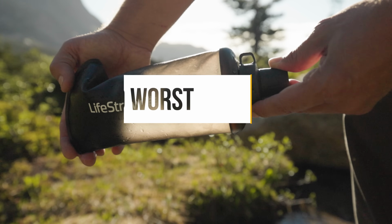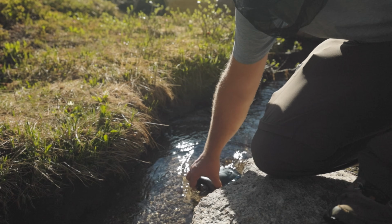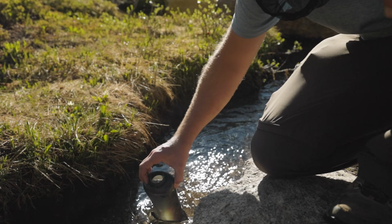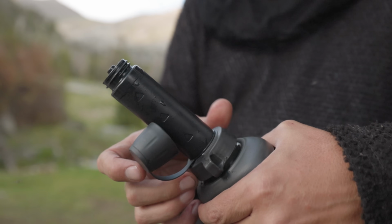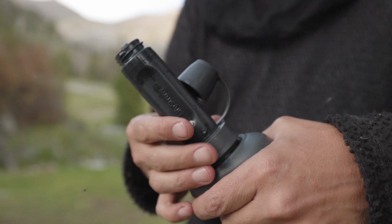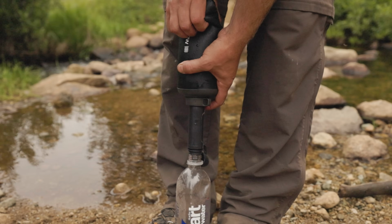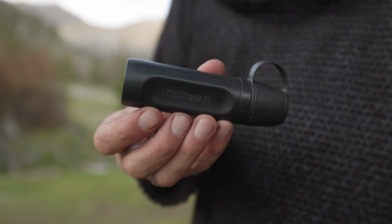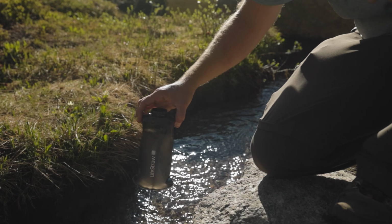Now, if you've seen some of my other videos, then you know that I'm not a big fan of the new LifeStraw Peak Series filter. This filter seems like a weak attempt to compete against the Katadyn BeFree. The only problem is, if you use the filter inside the bag, you can't filter past the hole in the bottom of the filter. So, if you switch the filter to the outside of the bag, it fixes that problem. Just don't try to put it back, or the dirty end of this filter will be dangerously close to your mouth, risking cross-contamination. It really just seems like they didn't quite think this design through, and instead just quickly tried to come out with something to catch up with their competition, which is why the LifeStraw Peak Series is the 3rd worst piece of gear this year.